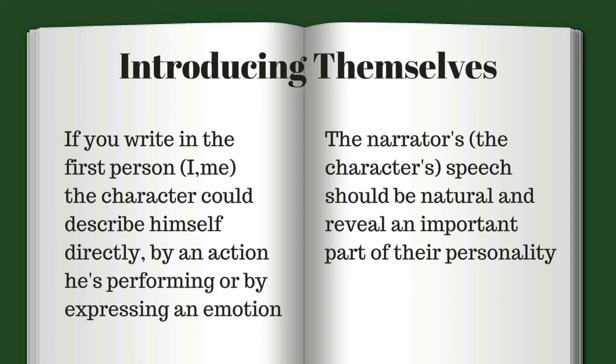Writing in the first person, the character could describe himself directly, by an action he's performing or by expressing an emotion. If you do this, the narrator's speech, which of course is the main character, should be natural and follow the way that he speaks throughout the novel. The speech should be natural, and the action he's performing and describing himself should reveal an important part of their personality.